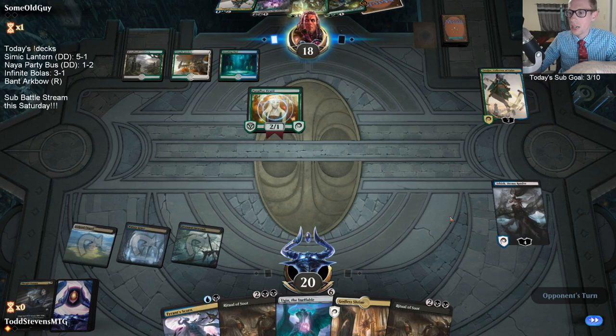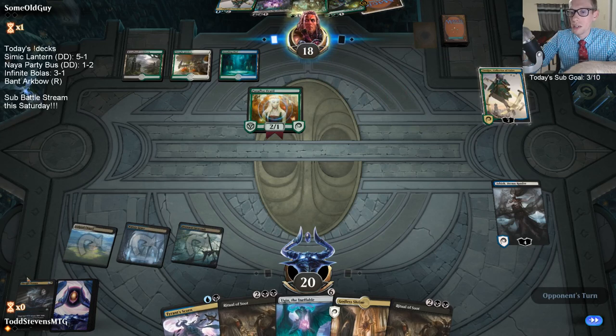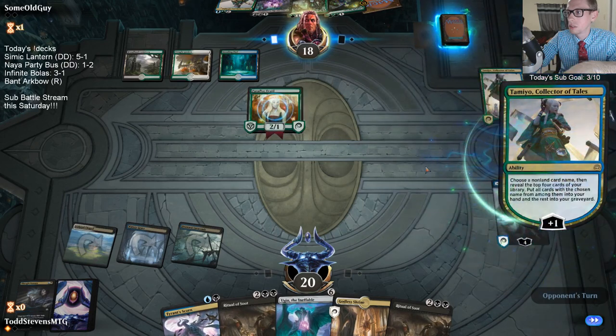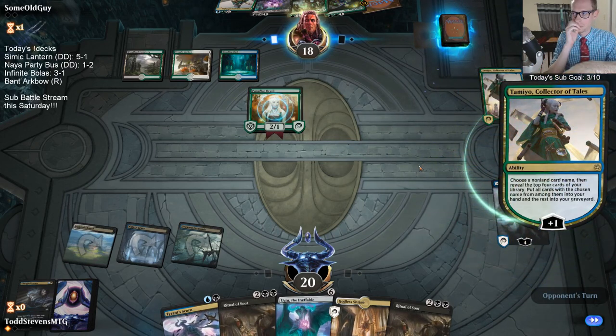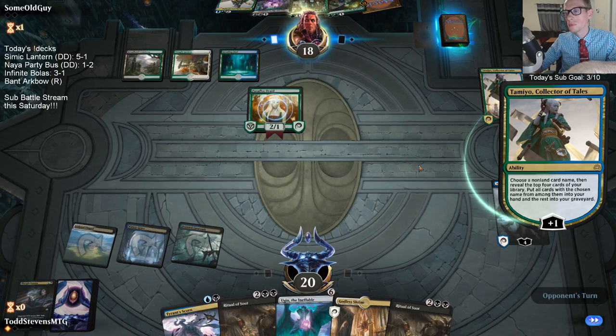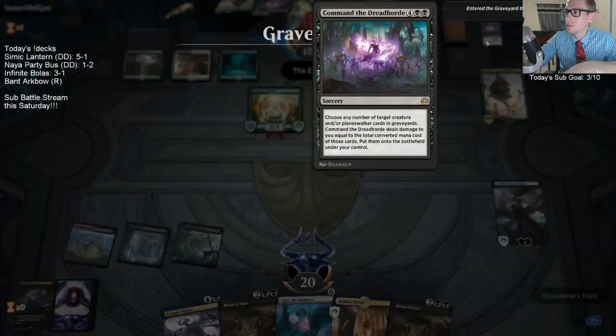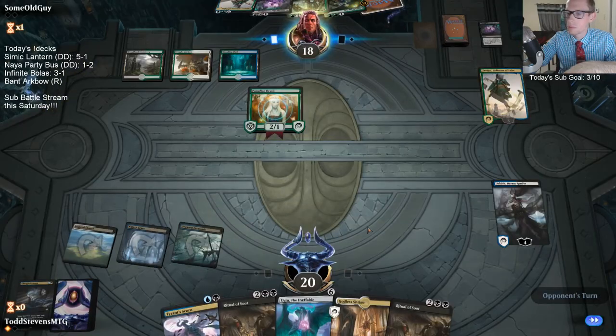Because we already had another Ashiok, and I was looking for something to deal with the Tameos. That's why I got rid of this Ashiok. But maybe if I just keep the other Ashiok, we don't have to worry about the Tameos as much. Let me aid your research. Yeah, this is the Infinite Bolas deck, yep.